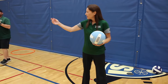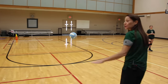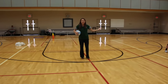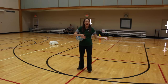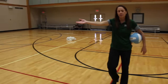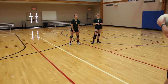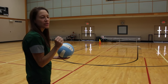All you're going to do is shuffle, the coach tosses, and as soon as you pass, your eyes go to the next ball, then you run back around and do it again. Obviously you'd do this drill with more players so you don't wear them out — half your team passing and the other half shagging, which means collecting balls for the coaches. When they pass the ball, they lift with their lower body, their top should be fairly stationary, and their toes, hips, wrists, and shoulders should line up to the coach that tossed to them.